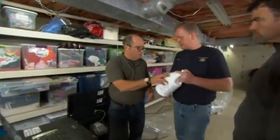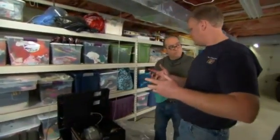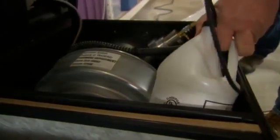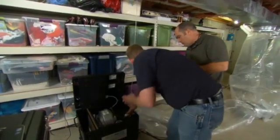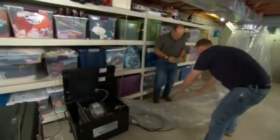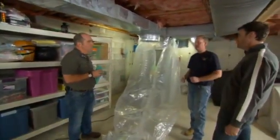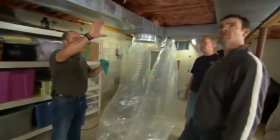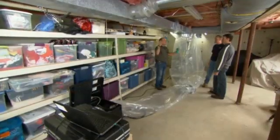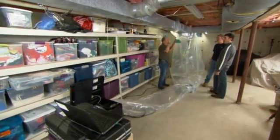First we're going to start with the sealant — it's a liquid, sort of milky and rubbery. In order to seal the ducts, we need to do it as an aerosol. We use a nozzle that injects the liquid into the duct. The small particles in aerosol travel through this flexible duct to a Y branch, then can go to the return and the supply — we seal both at the same time. Why seal the return? On the return side, it's under negative pressure, so it's pulling air in. Remember you complained about dust? If the return leaks, any dust down here gets sucked into the duct work and distributed all into your house.